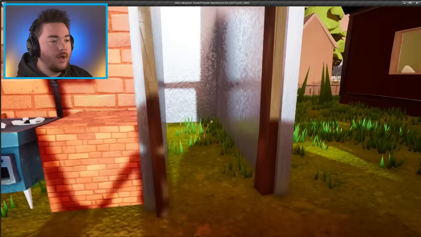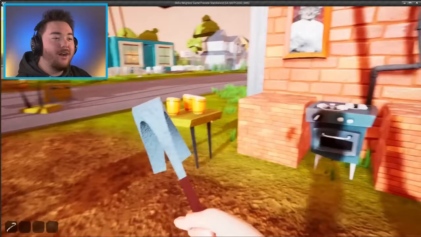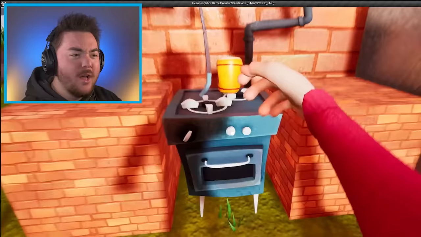Okay, I gotta see what a crowbar does. We can combine crowbar with banana maybe? Cause I think the banana, oh no. We'll do soda because the soda will make them fast. So with all these combinations of food, we got to think of the craziest combination.